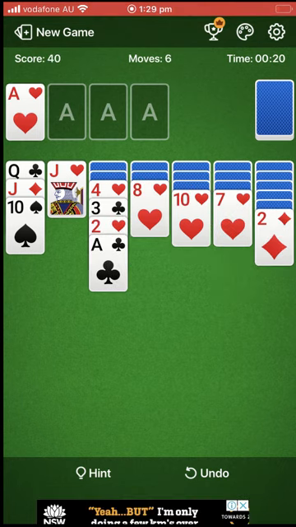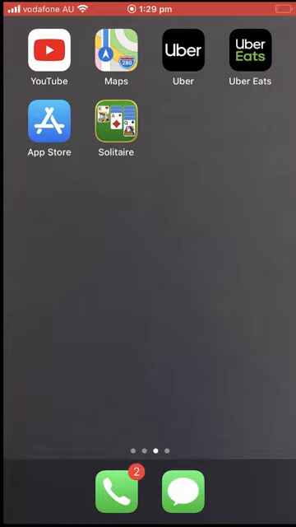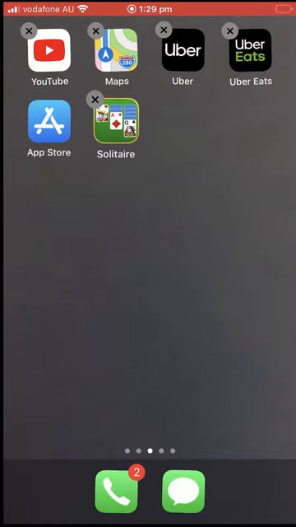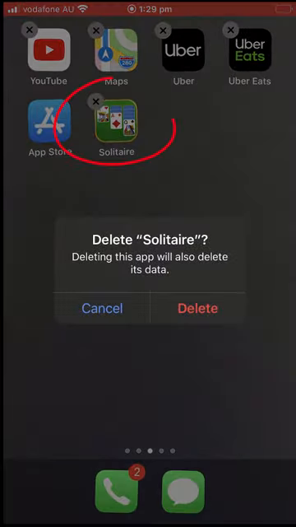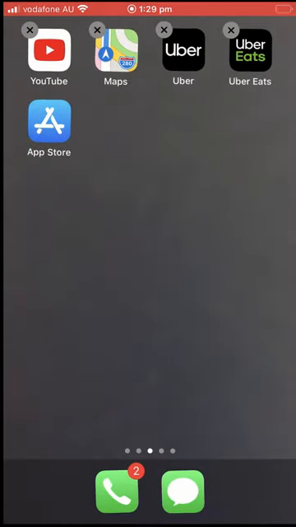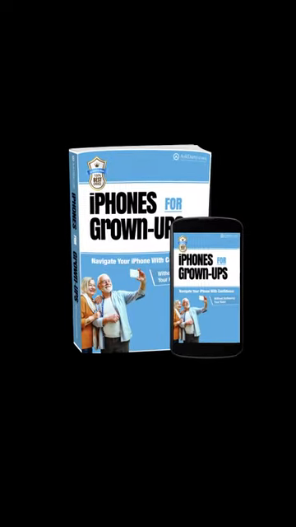Now when I finish playing, I simply push the home button. If I decide that is rubbish and I don't want it on my iPhone, I simply hold my finger or thumb on the button until a cross comes up and click the X, delete, yes, and now I click on the home button to stop other things deleting. So there we have it. That is the App Store.